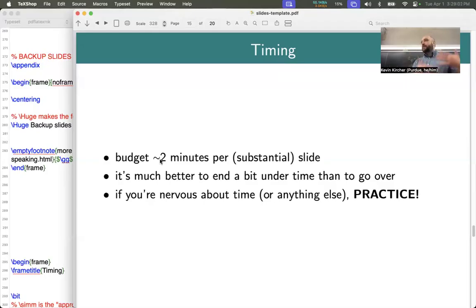When I am making presentations, I try to budget about 2 minutes per substantial slide that I present. This doesn't count the intro slide or the thank you slide at the end, but anytime there's an equation or a graph or a non-trivial idea that I'm presenting, roughly 2 minutes there. So if you have 10 to 12 minutes, you should think 5 or 6 slides as a starting point, plus maybe a couple of quick ones. That's a target to begin with.